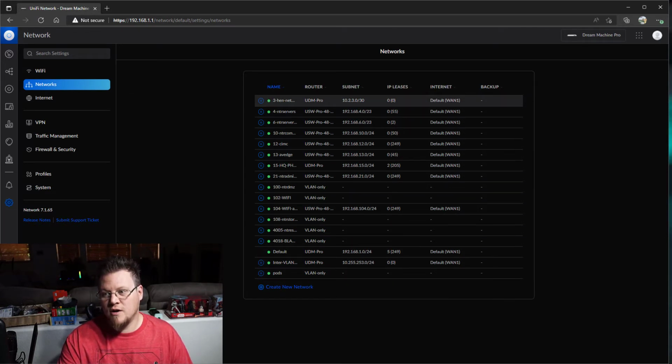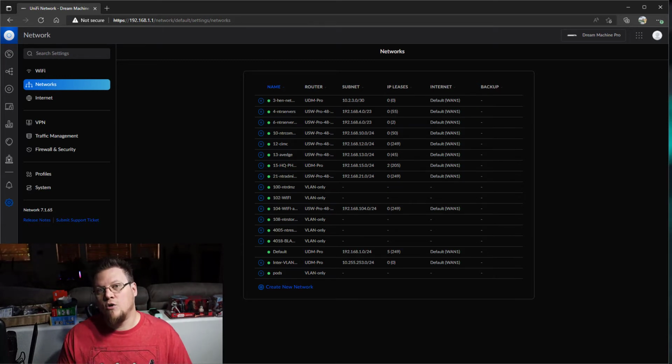Now, one of the things you're going to notice here is that I have the Pro 48 as the router for my VLANs. A lot of the time a core switch or whatever would be the default gateway or would hold that VLAN for all of your devices, right? That's what switches are supposed to do. They're supposed to act as the aggregate for your network.